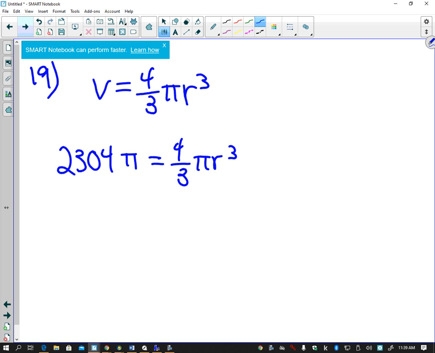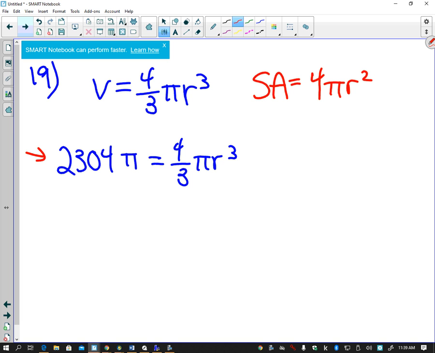What we want to do with this is solve for r so that we can plug it into the surface area formula. Can anybody tell me what the surface area formula for a sphere is? What is surface area? No, it's not using 4/3. It does use 4 pi r squared. All right, so we need the r from this to be able to plug it in there and get our surface area.